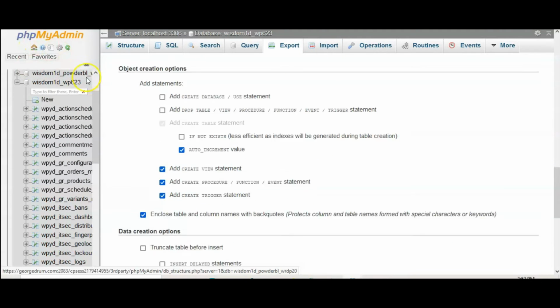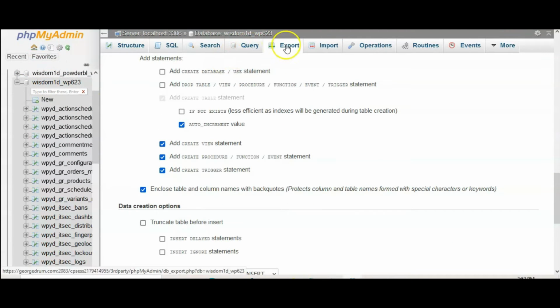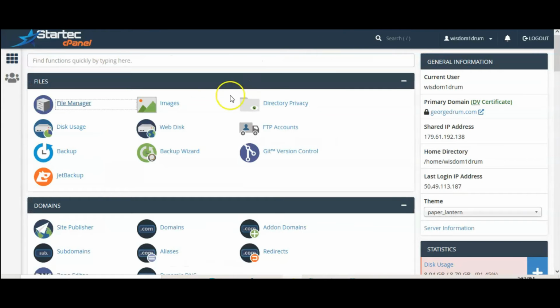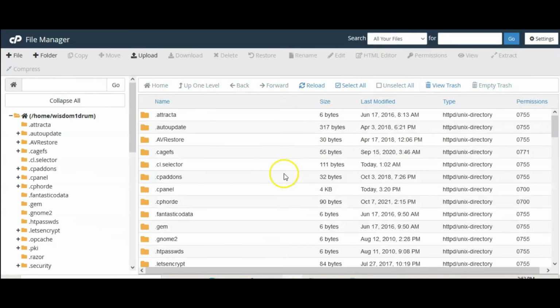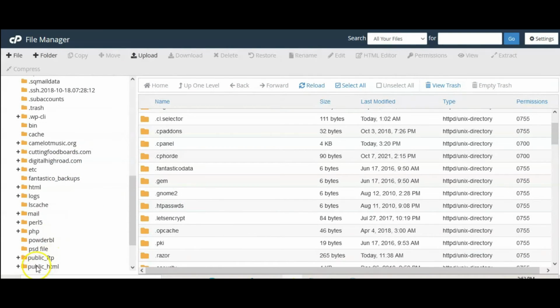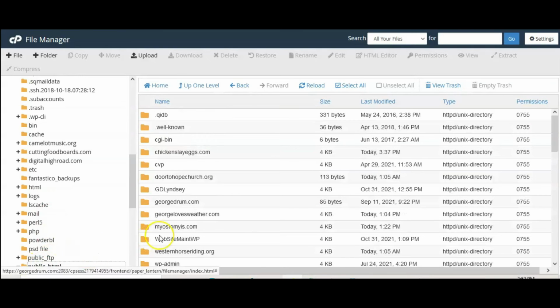What we're going to do is we're going to show you, we're going to drop this right now in here. We're going to take this out of here, and then we're going back to the file manager. Just going to show you that. Okay, the file manager, we're going to go in there. Now the content is as important as the database, but you have to make sure that you have both backups. Okay, so we're going to go in here. We're going to go in here.